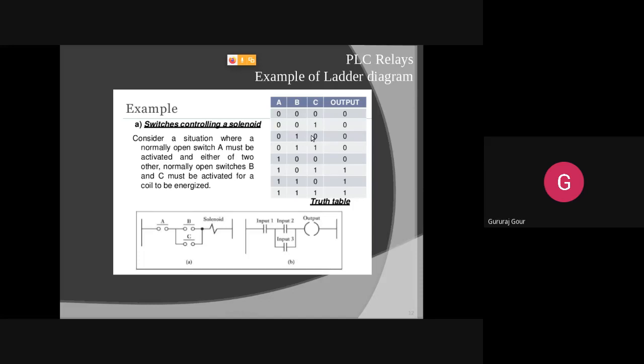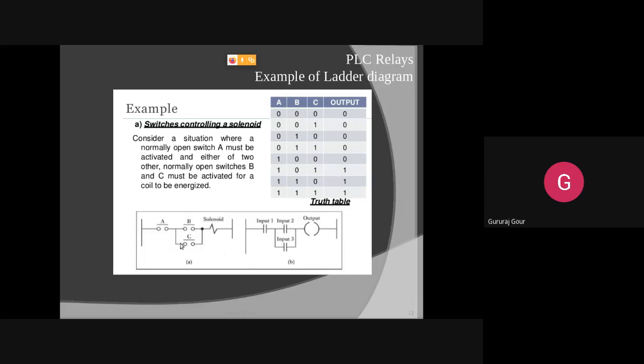Again, 1 or with 0 is 1, that is ANDed with A, that is 0. 1 or with 1 is 1, ANDed with 0, again 0. 0 or with 0 is 0, ANDed with A, that is 1, again 0. 0 or with 1 is 1, 1 ANDed with 1 is 1. Again here 1 ANDed with 1 is 1. It means the whole equation, as you are learning in HDL, is data flow: A ANDed with bracket B or C. That is how we are going to represent it with the help of this ladder diagram.